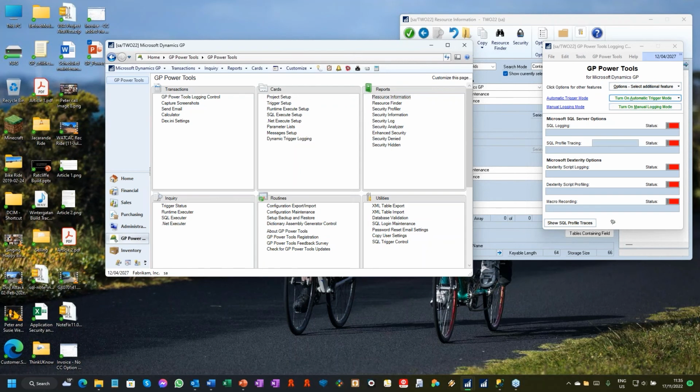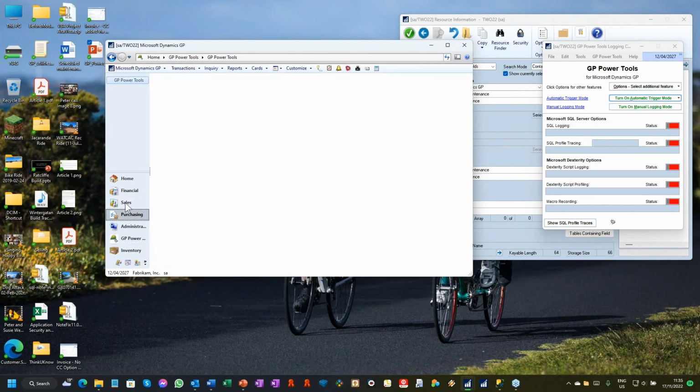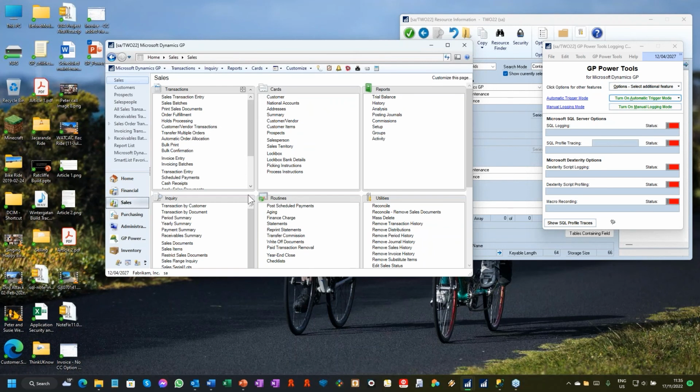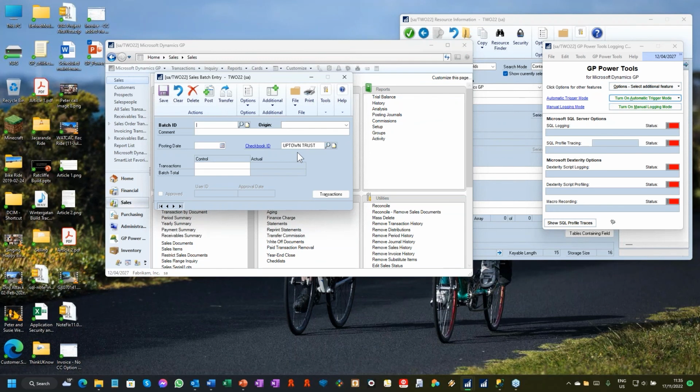The other thing that the capabilities here have us doing is, this was using the logging and the developer tools for debugging purposes, but we can also use it for controlling or creating our own custom code. I've actually got the triggers running at the moment. So if I pop into sales, this is a self-service script example. I'm going to pop into sales batches. This was written for a customer, and they've said that I can publish it as an example.